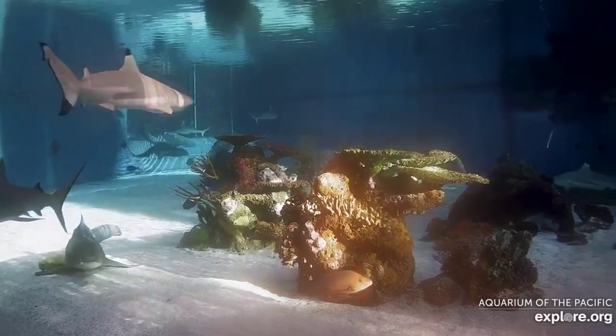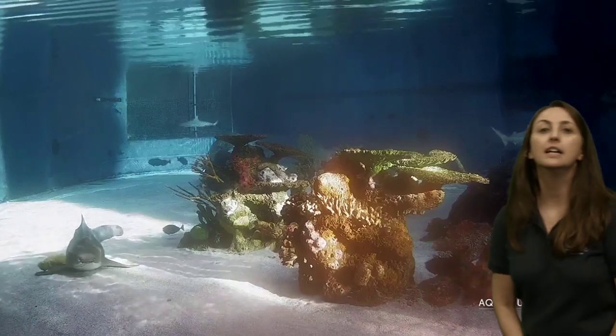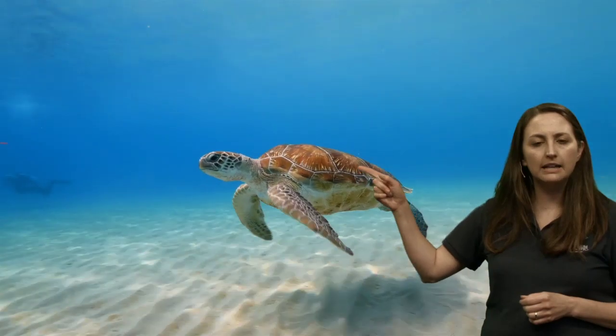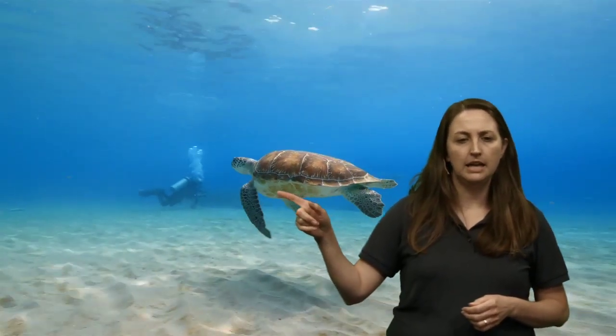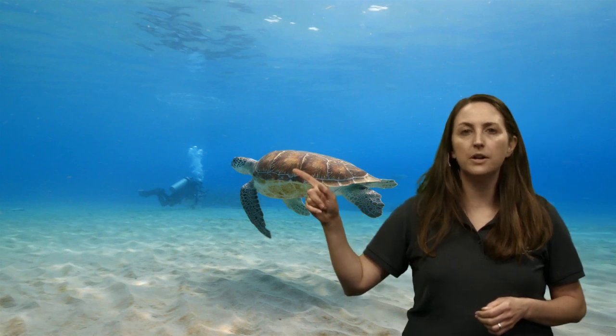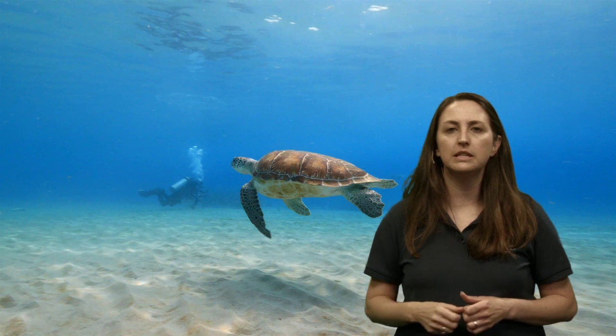Savannah asked: why are sea turtles' shells so big? If you had to live your whole life in the ocean, having something to protect yourself would be a good plan. Sea turtles swimming — you can see the shell is over its body. If a shark comes, they turn their body to defend themselves. The top part of their shell is called the carapace, and the bottom part is called the plastron — there are all these names for the different parts of the sea turtle.